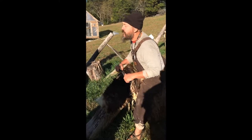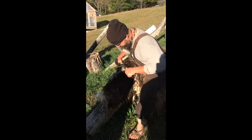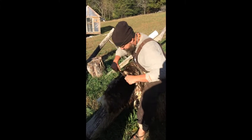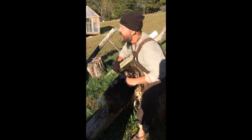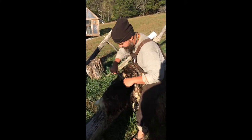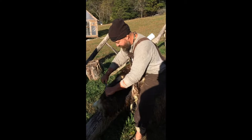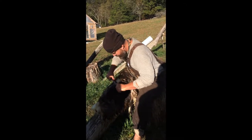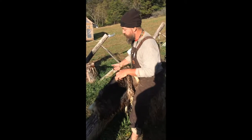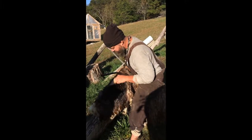What I'll normally do — and this is just me, there are a couple of ways — is push the hair off first. You can use the backside of the knife too; I'm just pushing the hair off. Some people push the hair and the grain all at the same time; I don't. Notice I'm not white-knuckling this. I'm not putting much pressure in at all — you don't need to. The more pressure you put, the more you're going to take off. See that little white spot? That's what I'm looking for — that is removal of that mucilaginous, snot layer of grain. That's what you want to take off.